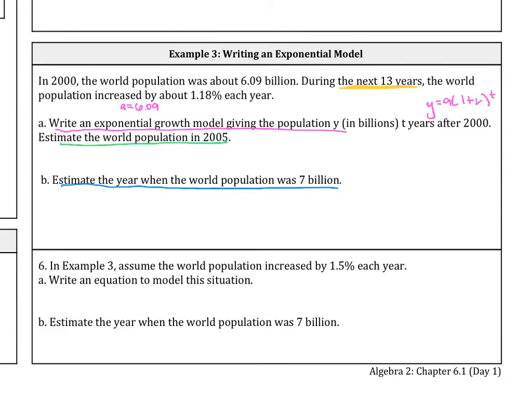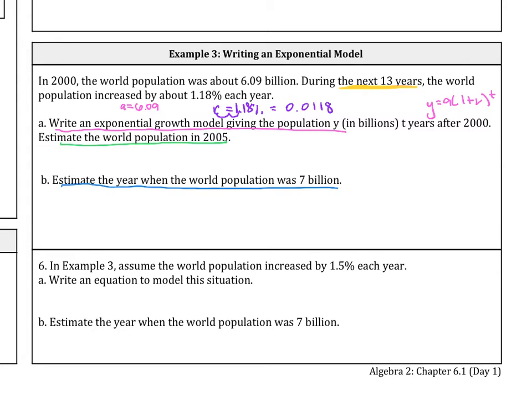So percent, when you see the word percent, you know that has to do with r. So r is 1.18%, but remember that we have to represent it as a decimal. So to represent it as a decimal, we can move the decimal place left 2 times or divide it by 100. So if we move it left 2 times, 1, 2, we find that r is actually 0.0118. So that is the r value that we're going to plug in.